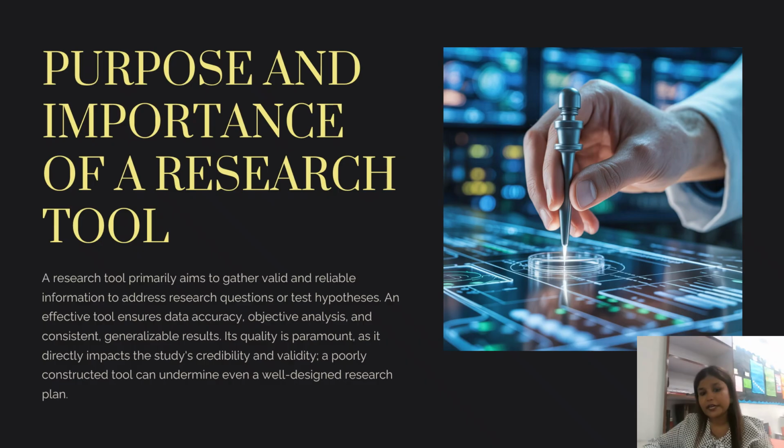There should be accurate data which gives you consistent results, and there should be a proper objective based research tool, and then it should allow generalization of results, and it should strengthen the credibility of the entire study. So if a research tool is poorly designed, even a strong research design may fail. So hence preparing a valid tool is the core foundation of good research.